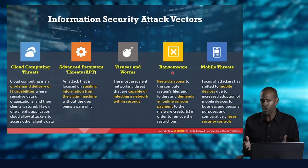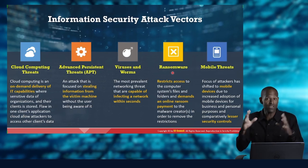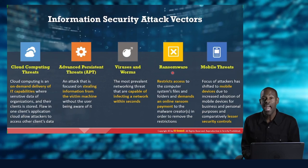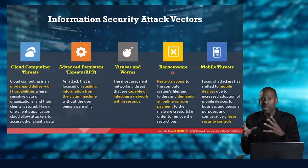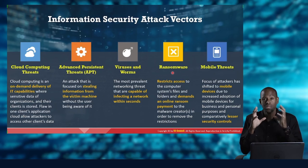Ransomware — if you've watched any news or worked for any organization, you've heard of it. A splash screen pops up on your computer saying 'All your files have been locked — send us five bitcoins before 48 hours or your files stay locked.' Some threat actors not only lock all the files of a large organization but also exfiltrate gigabytes of data and threaten to release it publicly on the internet if you don't pay. Ransomware can be pretty damaging.